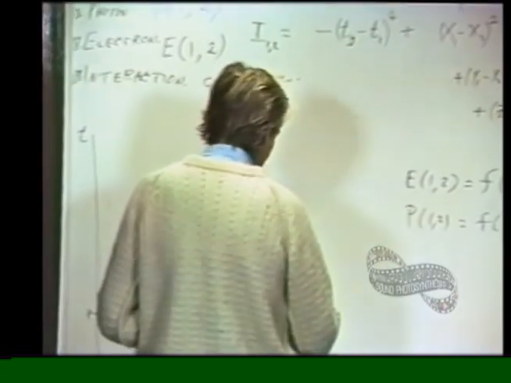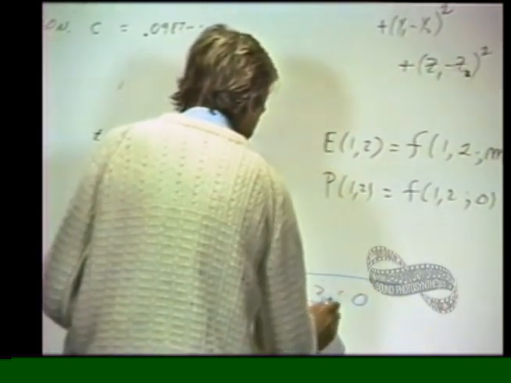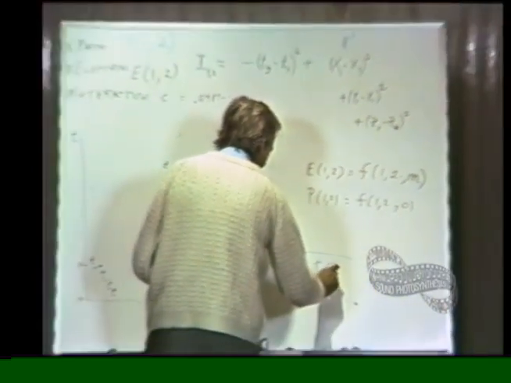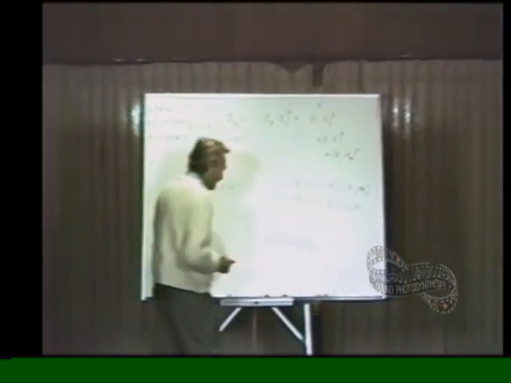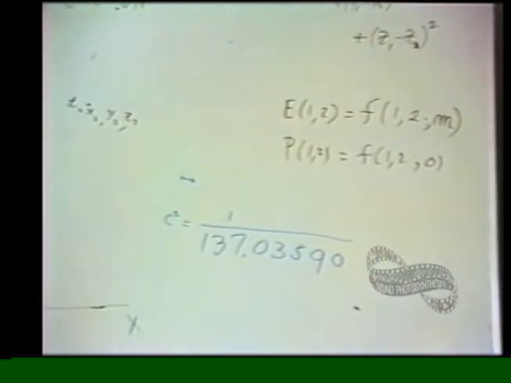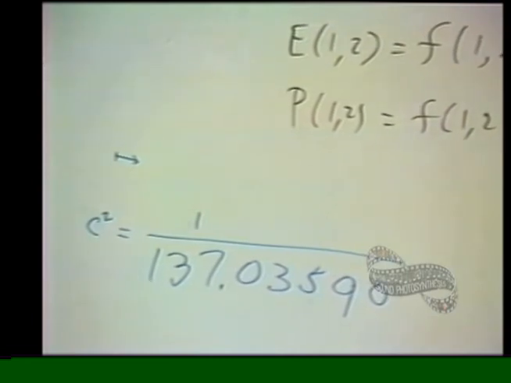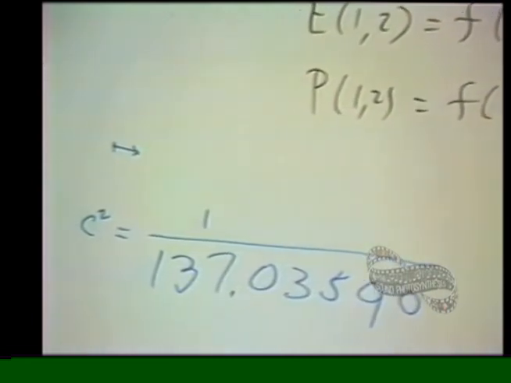And you may have heard of this number, so I'll mention it. The square of the length of that arrow is a number which is often written as 1 over something, just for historical reasons. That number is called 137.036, approximately, 60 something. It's probably closer nowadays, measured to 590 or 588 or whatever. I think it's known to more figures, but I didn't expect to go this far in my lectures, and I didn't bring the notes which have the numbers. I don't remember them. Yes, it's Eddington's number, or the fine structure constant, one of the fundamental numbers in electrodynamics.